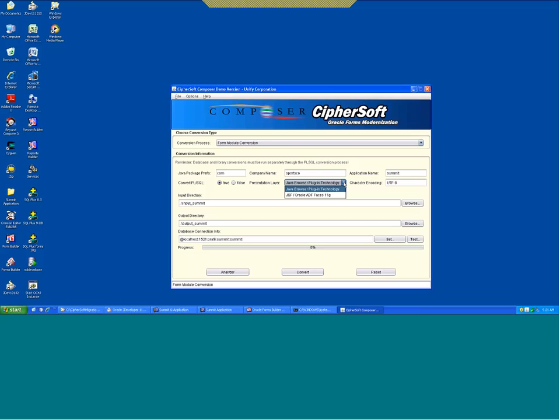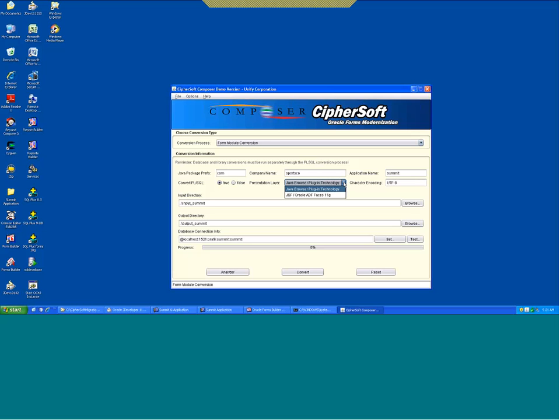And since these libraries are very small in number of lines of code, they can run, like normally we say about 1,000 lines a minute. So once the conversion is done for any of the conversion processes, it will produce a log file.